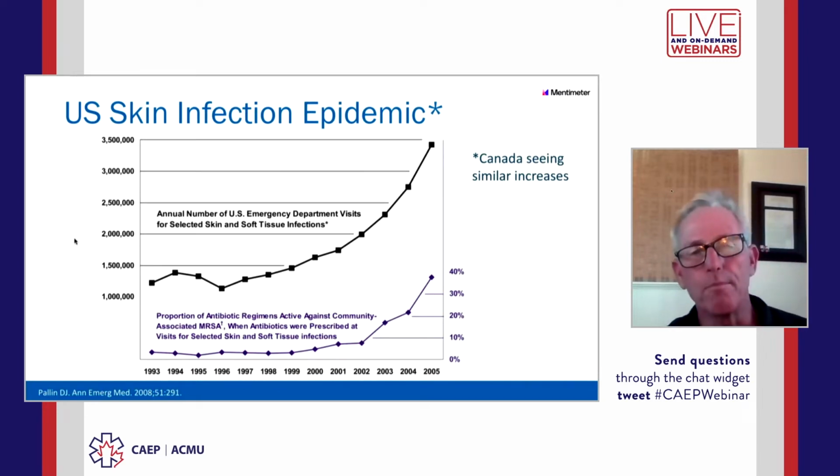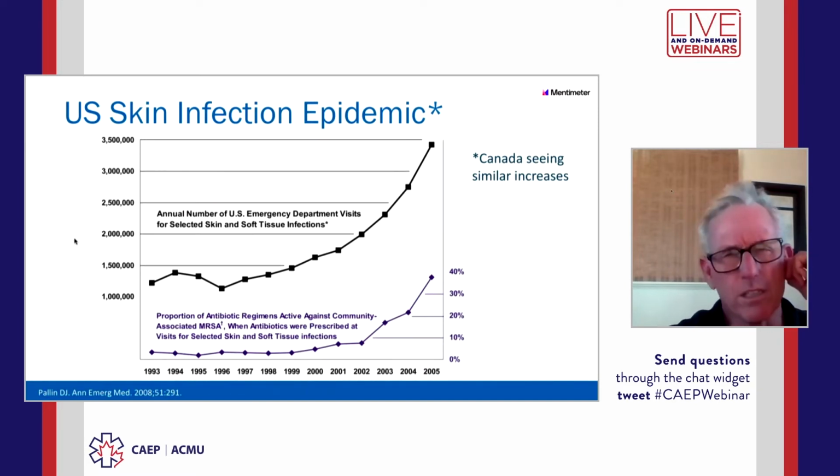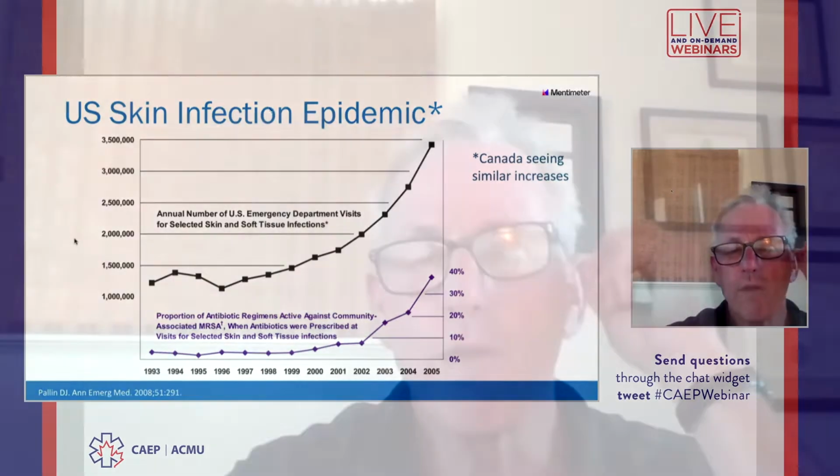So my colleagues and I would work shifts and used to infrequently see someone whose skin abscess you'd have to drain. And then all of a sudden it seemed like during a shift, you'd have 3 or 4 of these patients. Something really changed. And we wondered what changed as we started to see MRSA sometimes grow from some of these cultures.